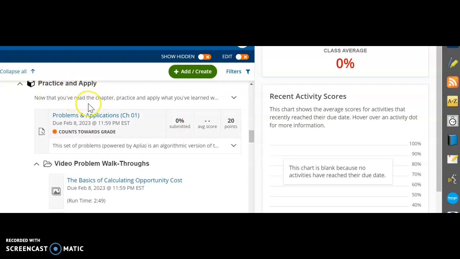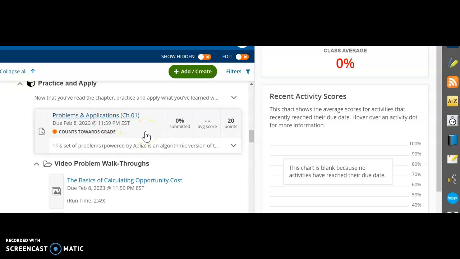practice and apply. Now these, you get 3 chances, and you get the average of the 3 chances. Now, you don't have to take all 3, but you get 3 shots at these, and these are designed to prepare you for the homework problems.